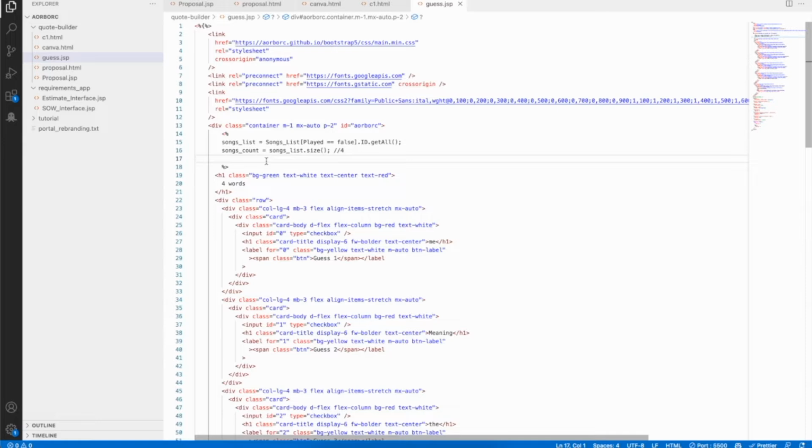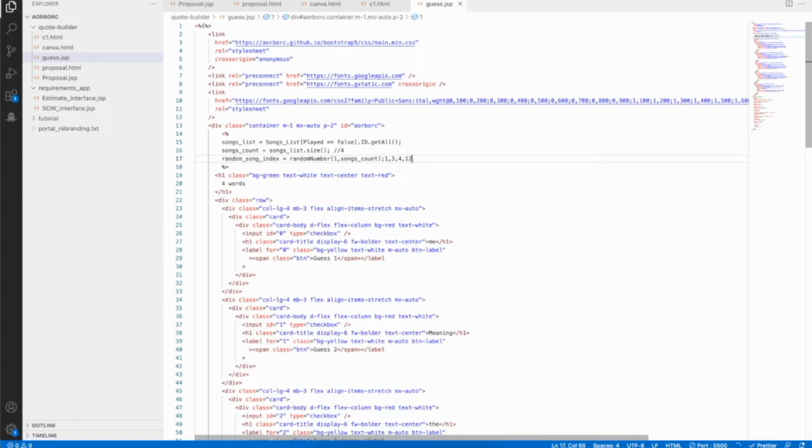So now I have the songs count. In our case, we have 4 records, so this will be 4. Out of 4, I have to pick a random number. What we will do is pick the random index. Index means the position. I'll tell you why I use the name index in a little bit. So randomSongIndex will be there in a random number function. In Zoho Creator, you can take 2 variables. One is the start number, and I want to start with 1, and then the maximum number will be the songsCount. So I want to pick a random number between 1 and 4. This will be when you load it first.